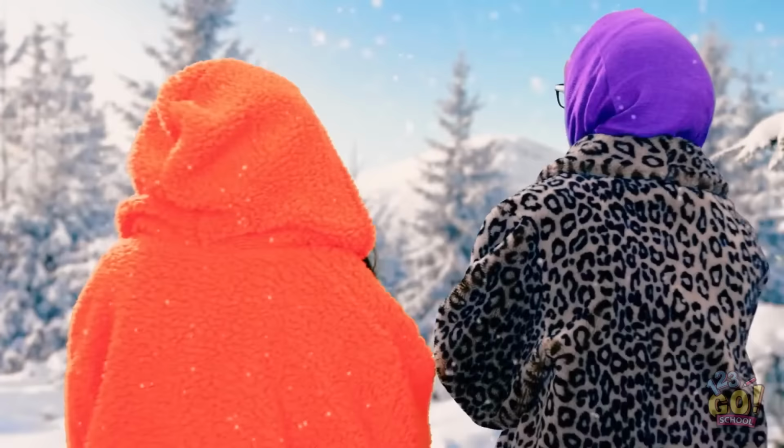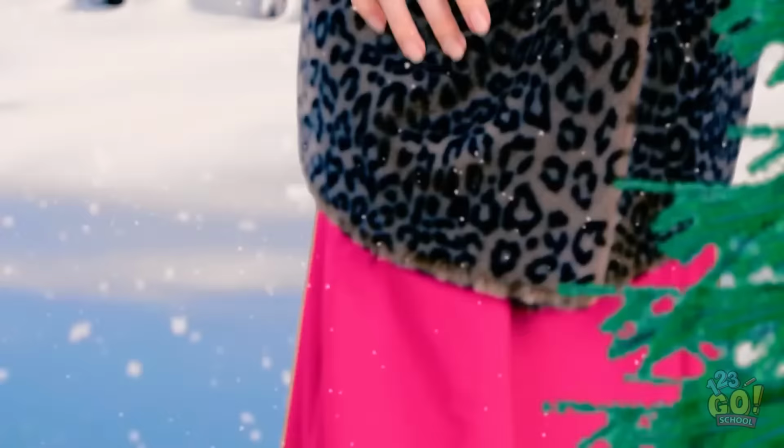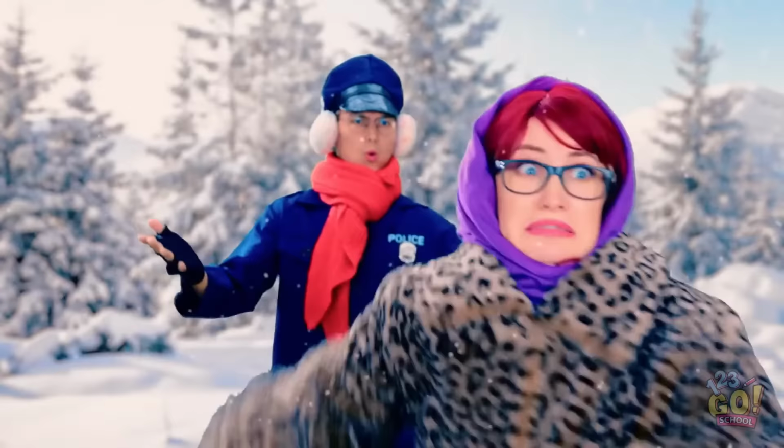It's cold outside. We better wrap up warm. Good idea, honey. We need a few more layers. This is cozy. I think we're ready. Whoa, it's so cold. Let's pick our Christmas tree. Oh, that looks perfect. Let's get it. This will look great in our room. Whoa, hold it. What do you think you're doing? Run away! Hey! Come back here! Phew! Home at last! That was a close one. But we still don't have our Christmas tree. I'm sorry, honey. There must be something we can do.